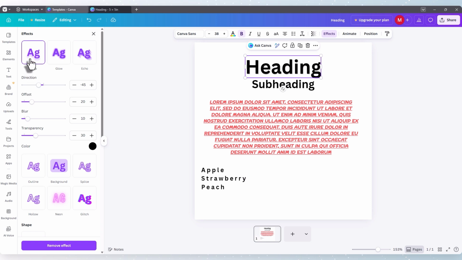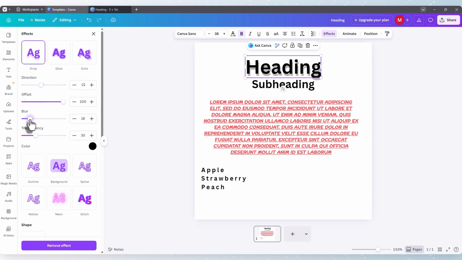As soon as you apply any effect, you get different settings for that effect. For example, if I have applied a drop shadow, I can change the offset, and you can see it's changing the offset here for the shadow. You can change the direction of the shadow.